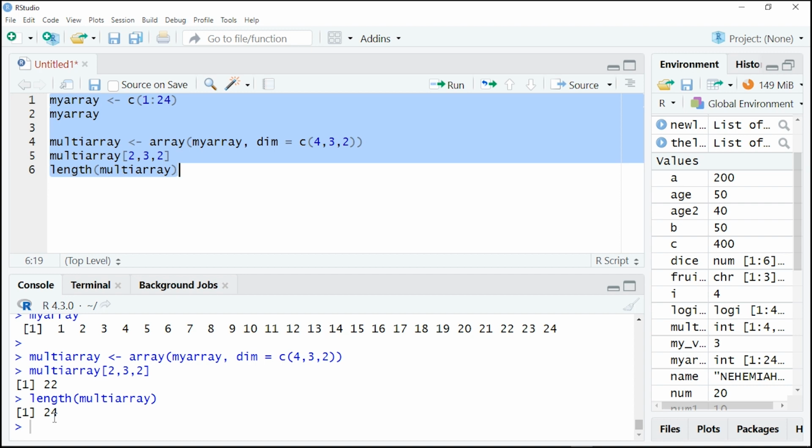Data frames are data displayed in a table format. Data frames can have different types of data inside them. The first column can be something like a string. You can have a column, for example, for names of people, and then the second column can be numeric, like the age of those people.